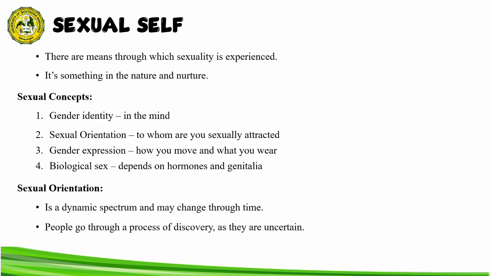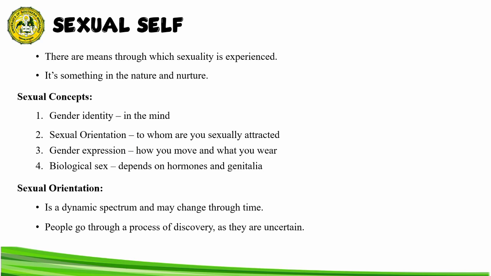When referring to a person's attraction to other people, the term sexuality is typically employed. It's possible that each person has a one-of-a-kind experience. This predisposition is influenced both by what we refer to as nature, or our biological makeup and genetics, and what we refer to as nurture, or our upbringing and the society in which we are immersed. Therefore, our sexuality is a product of both the natural qualities we are born with and the experiences and values that we acquire throughout our lives. Because of these two characteristics, every single person has their own unique sexual experience.